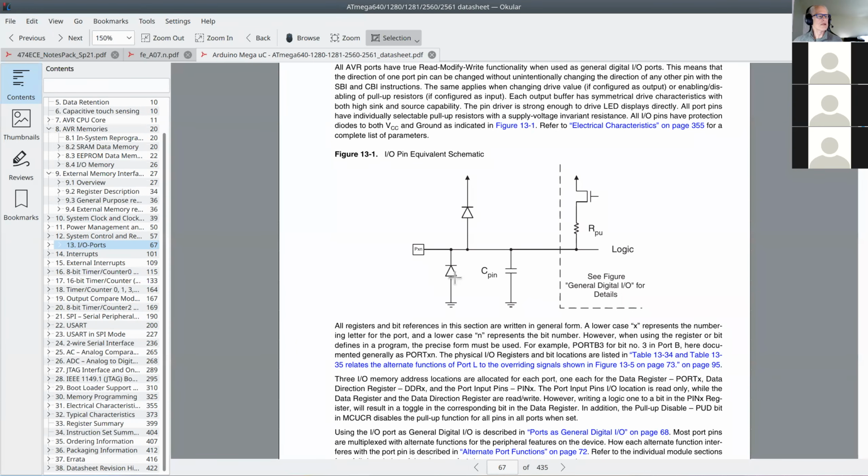And what does this mean? Well, what it does is it protects the logic from overvoltage to a degree. So you still have to be careful because it's still possible to blow these pins out. But we have the protection of these diodes. So let's say that the power supply is 5 volts and you put 7 volts on this pin.